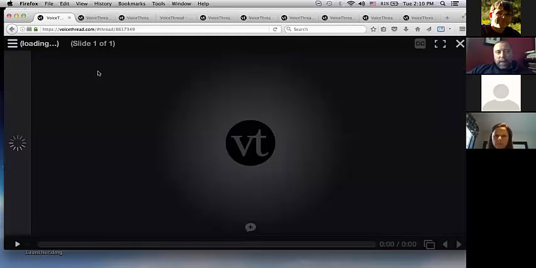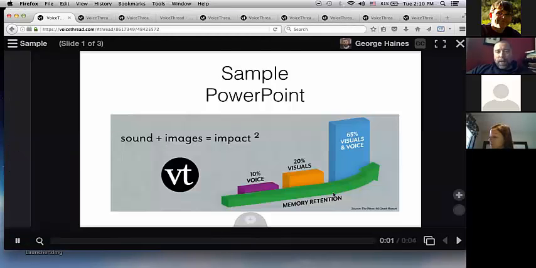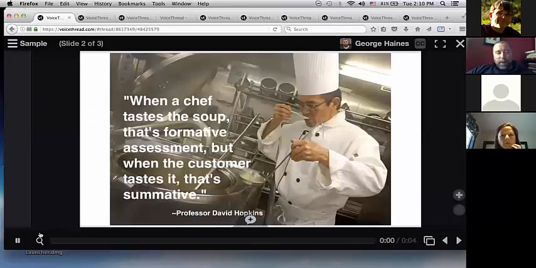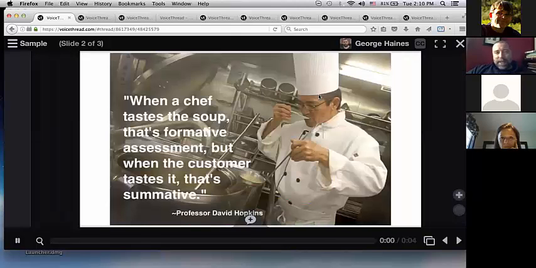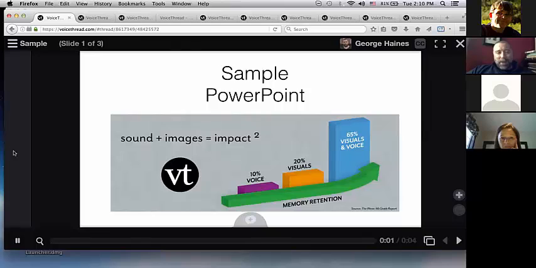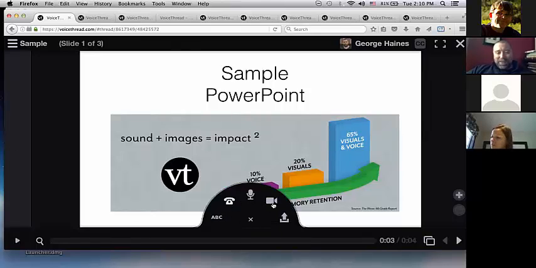So when I click Comment, it's going to open up the thread in our media player. And this is how it would look to someone who's engaging with it. All right, so I have it set to automatically advance. Let me just go back to slide 1 here. All right, so you can see the slide takes up a lot more of the real estate. It's kind of central. And on the left-hand side, we have our conversation channel. So let me add a conversation piece there. Let me add a little comment.